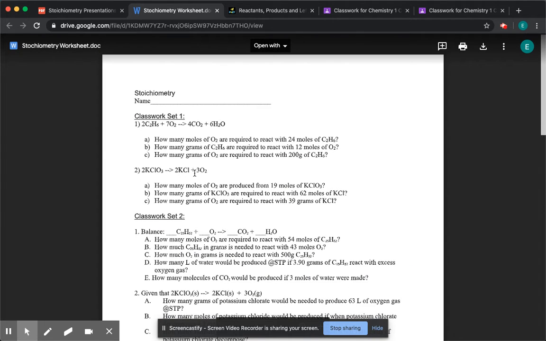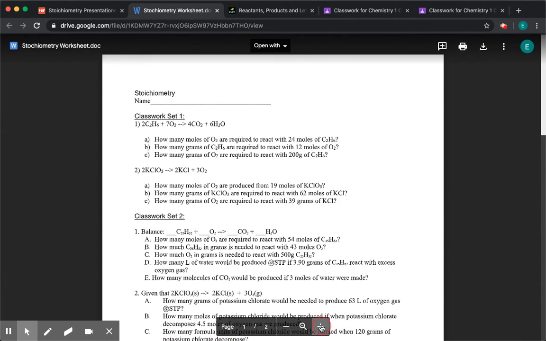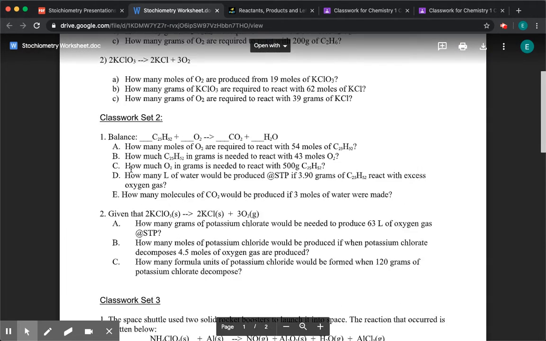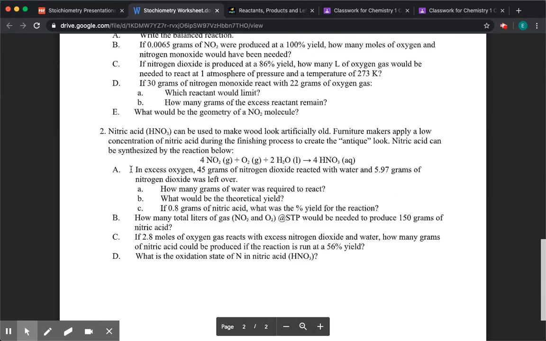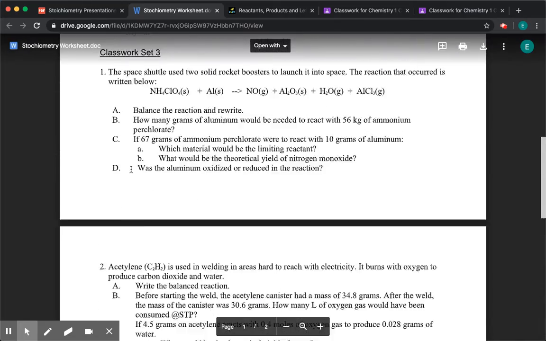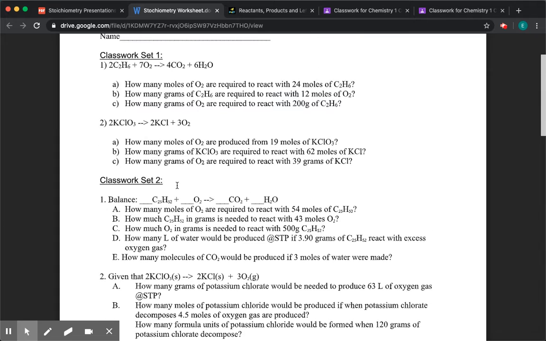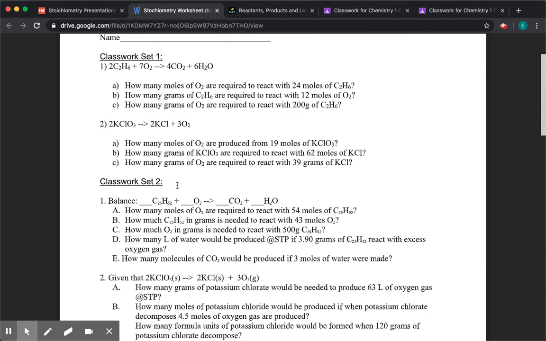So this is what you guys are going to be doing today. Let me zoom in just a little bit. Can I? Yeah. Okay. So this worksheet is divided into 4 sets. Okay. They have 4 sets. As you progress through the sets, they're going to add a new concept or a new element.